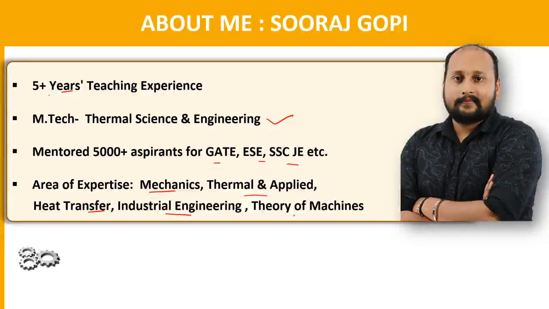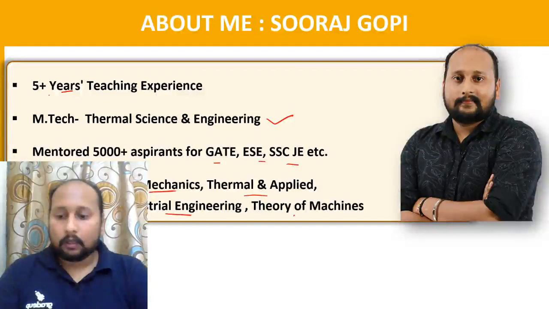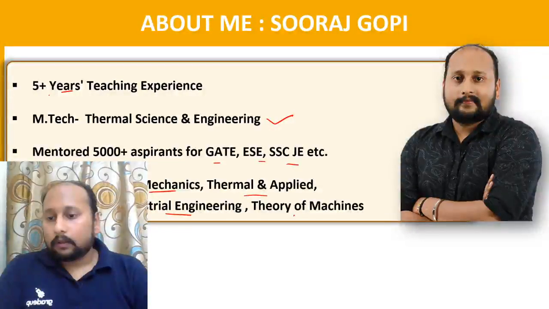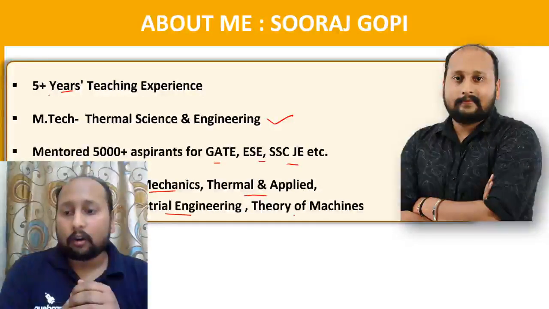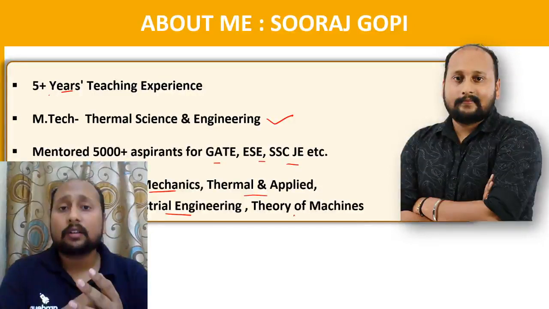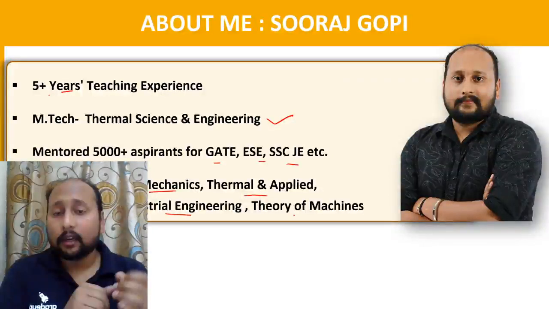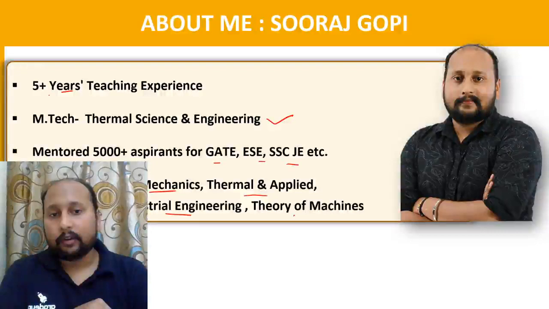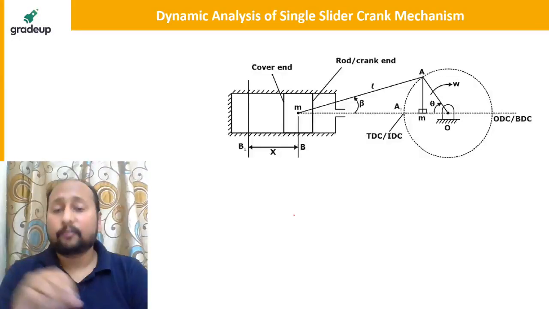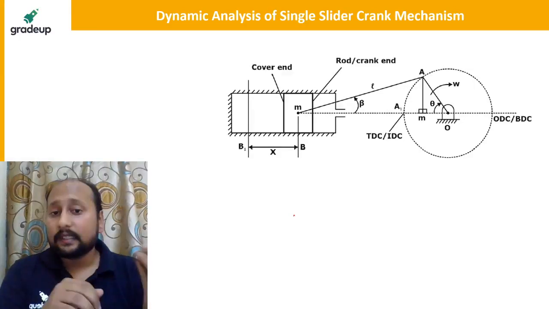Now let us start today's session. In the previous session, we talked about the kinematic analysis, in which we derived the equations of velocity of the piston, acceleration of the piston, and also the angular velocity and angular acceleration of the connecting rod. Today we'll be taking out the forces, because as this is a dynamic analysis, we'll take into consideration the different forces acting on the piston.